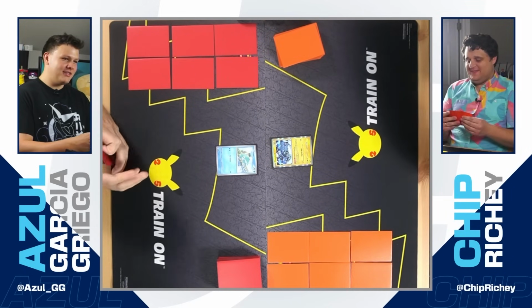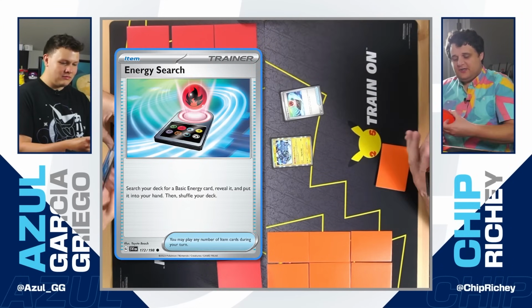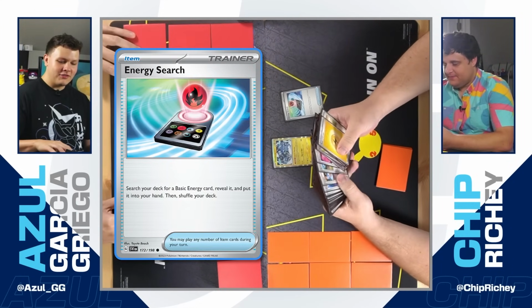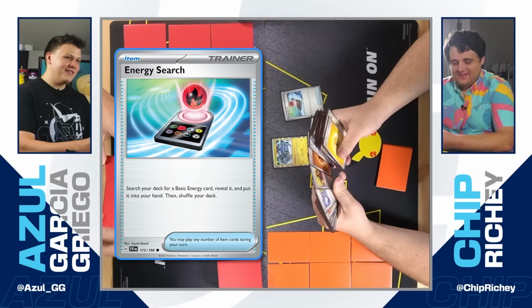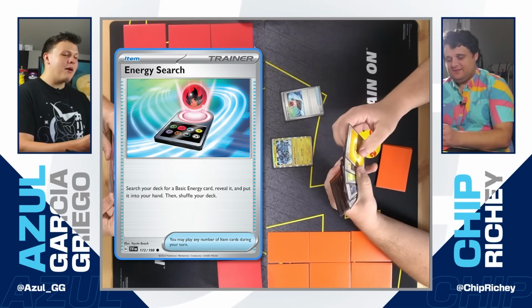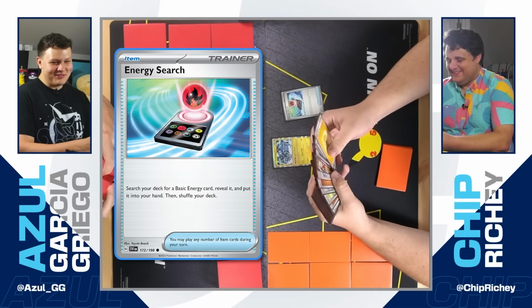Okay. Things have changed. Okay, I'll play Energy Search. Search my deck for a basic energy card, reveal it, and put it into my hand. Unlucky. Did you not get any Earthen Vessel, Chip, from the new set? Energy Search is still fine, okay? It's still fine. It's not about how many energy you get, it's what you do with them, Chip.